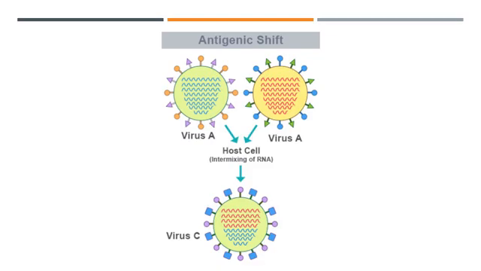So here's another graphic about antigenic shift. We have virus A, we have virus A here, 2 different viral A's. They're in a single host. They mix up the RNA. You can see that here. Here's some blue, here's some red, here's some red, here's some blue. And then it has surface proteins that look like neither of the parents. This one has blue circles, this one has blue squares. This one has purple diamonds or triangles, and this one has purple circles, purple globes. So, an entirely new virus C.